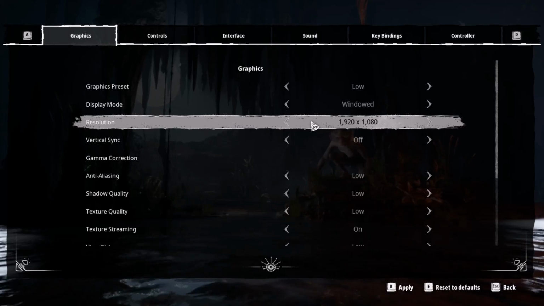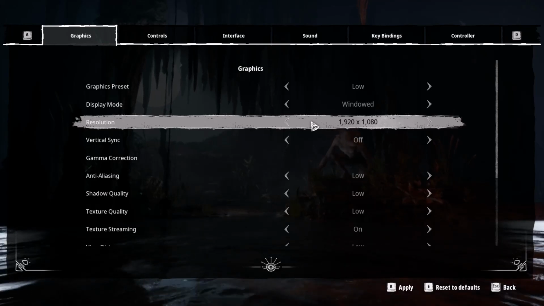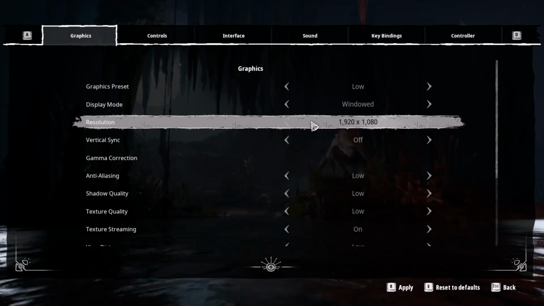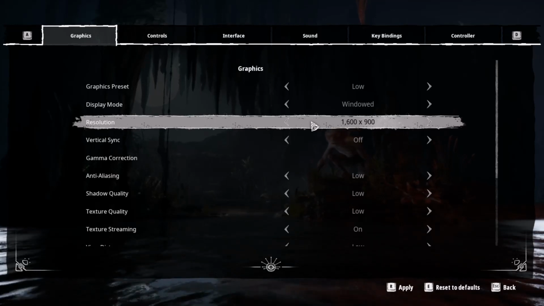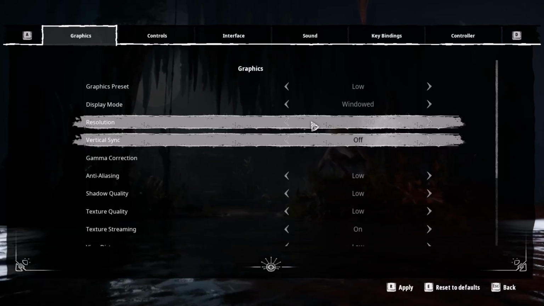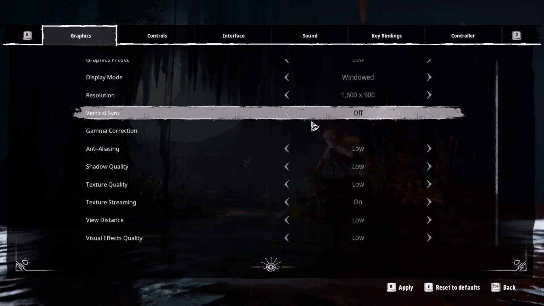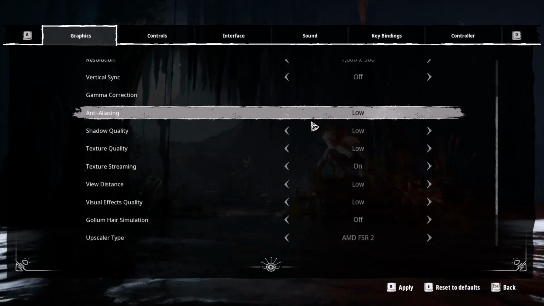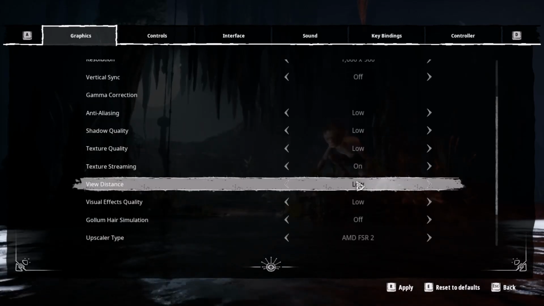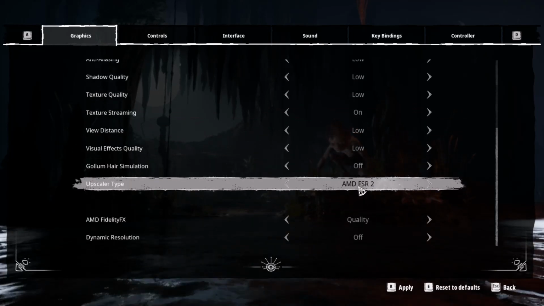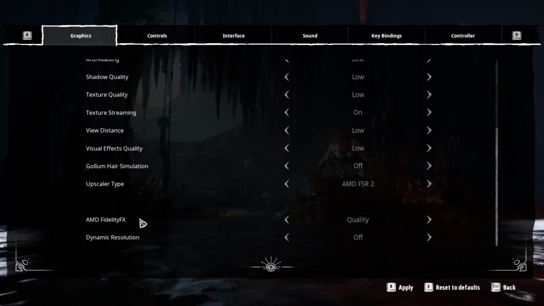Lower down graphics resolution. Now if this is set to 4K, you can try 1920 by 1080p. You can even lower down mode. Now turn off VSync and you can lower down these graphics settings. Now over here you can see AMD FX.